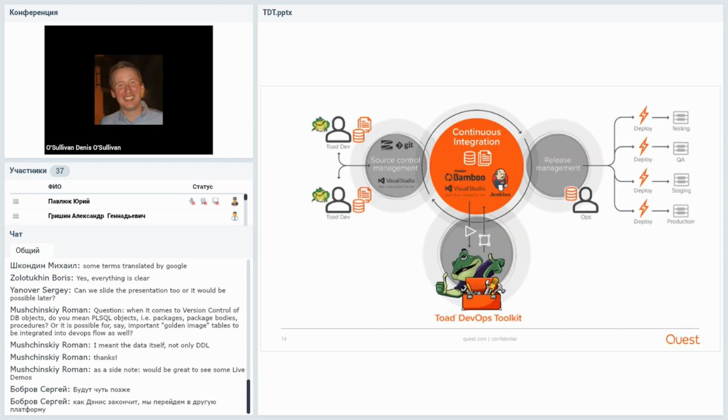So this is kind of what it will look like. We have our development teams here, your database and application development teams. They're grouped into, we'll say, agile pods, and they're doing their sprints. Everyone is feeding into a source control management system. They're version controlling all their code, application code and database code together, in Git or Subversion or TFS. And you can set up projects within that, and different versions. So you can bundle an application change and a database change that need to go together. Your source control management will do all the management of that. We just integrate with it to get it all in there in the first place.